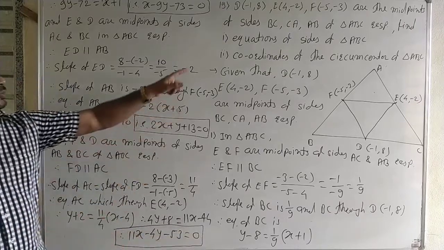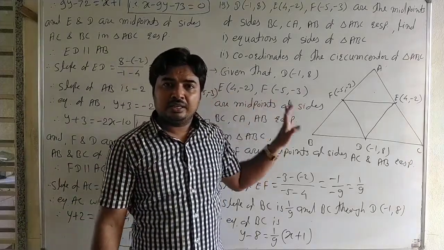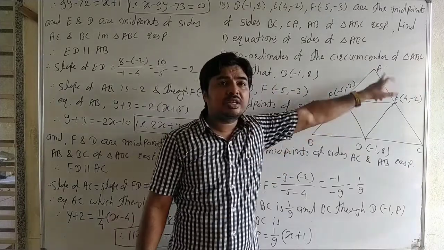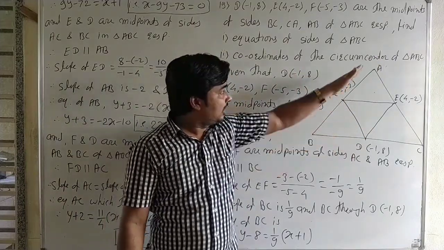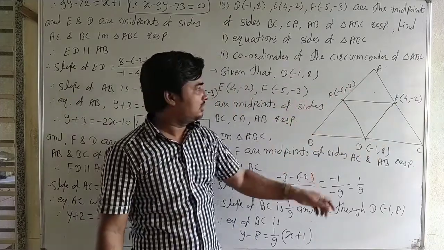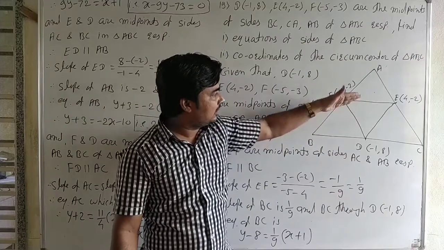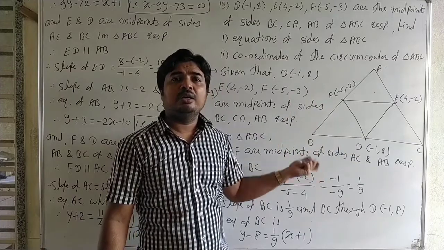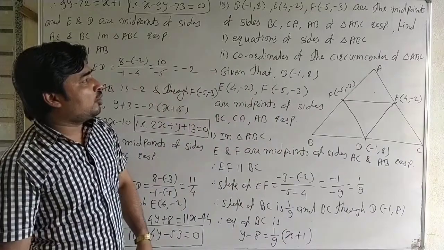It is the first question: the equation of all sides of triangle ABC. Here we find the equations, given the midpoints of the sides. The sides of the triangle pass through the midpoints, so we just want to find the slope of the lines. Therefore, using the condition that the line segment joining the midpoints of two sides of a triangle is parallel to the third side, we find the equation of all sides.